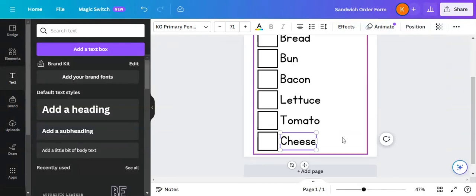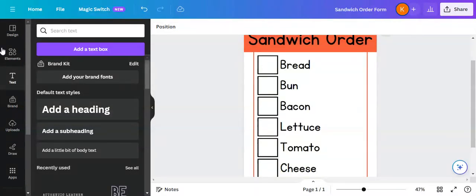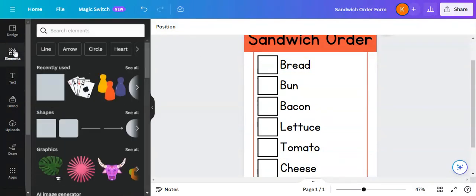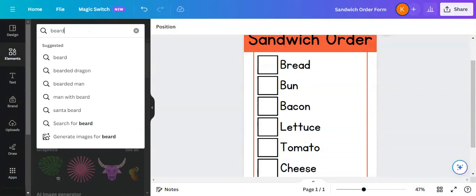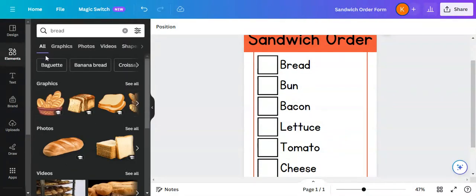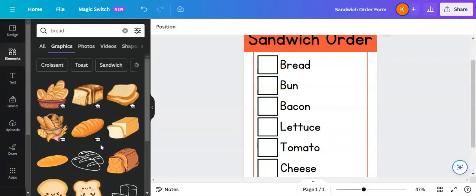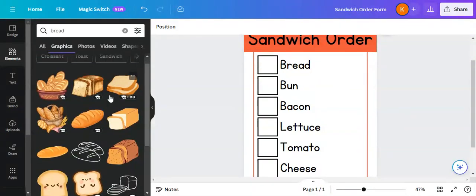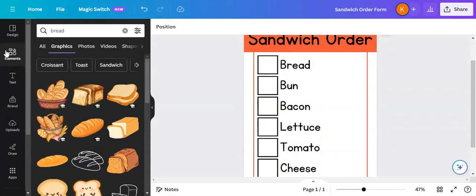Okay, now that I have all of those, I want to go to images. I want to add some images in here. So one way you could do this is you could go to Elements and we could search bread. Perfect. And we could go over here and we could find some bread and you could insert the ones you want.